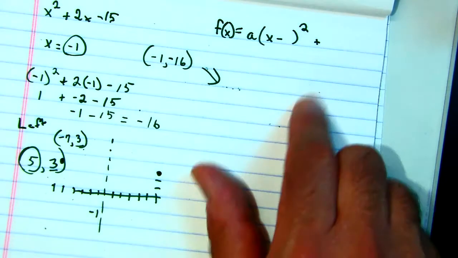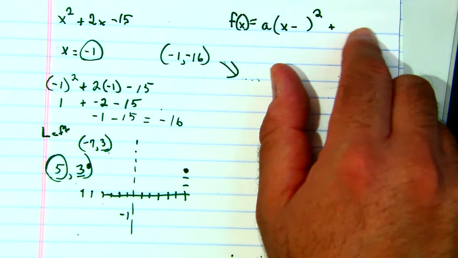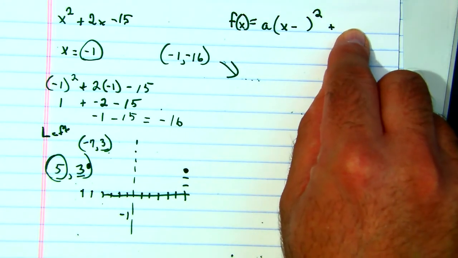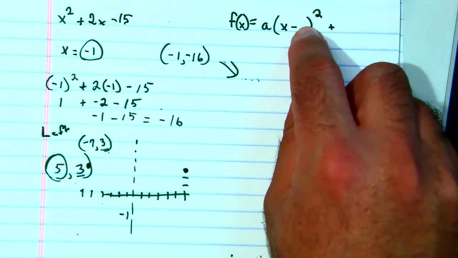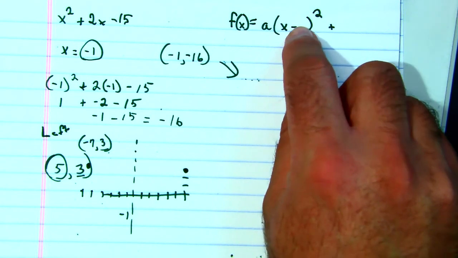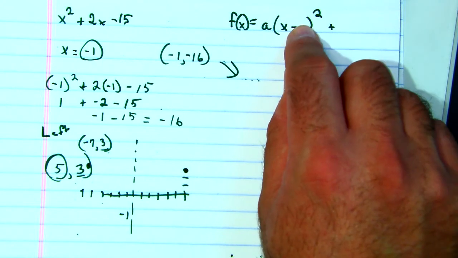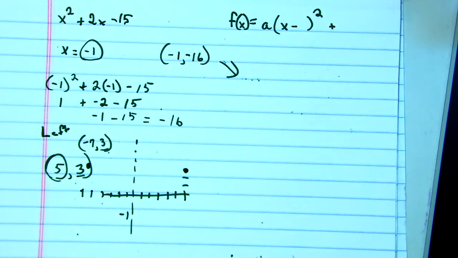Okay, so here's vertex form. This should be in your notes as well from the software. In vertex form, you see that there's a blank here and a blank here. Now I'm going to tell you what these do. This is always subtraction, but this number is positive. If this number becomes negative, that would make this x plus something. So inside the parentheses, you have to read everything opposite of what it really is. Just like when we did factored form and x-intercepts, we wrote the opposite equation.